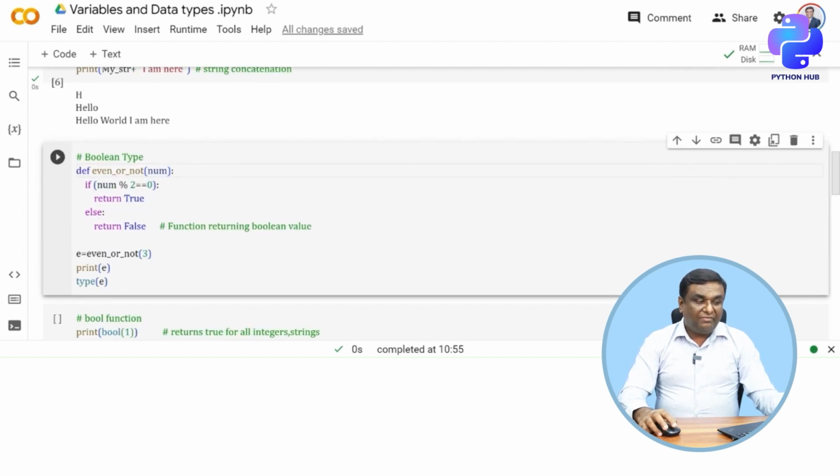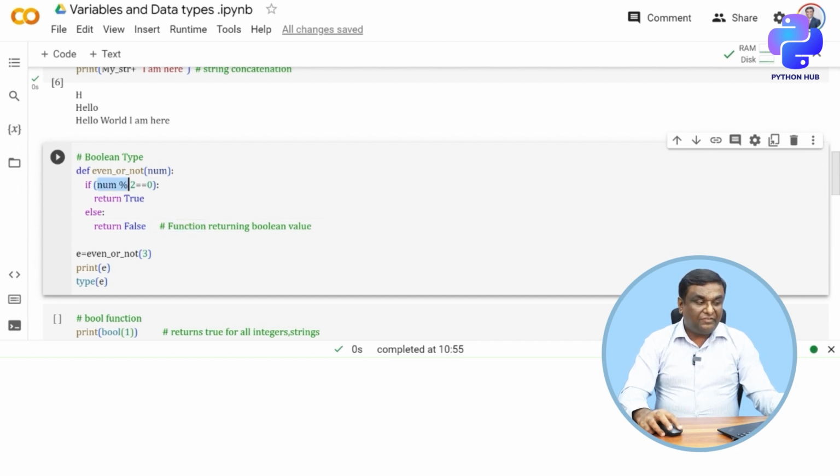So I want to define whether a number is even or not. So this is more like a function. What is a function? We'll be learning it down the lane. Don't worry about it. So I'm defining a function where I'm passing a number as an input. Now I want to check whether this number is even or not. Even means when you are dividing it by 2, the remainder is 0. If it is not even, the remainder will be 1. Depending on that, you want to call it out as even or not.